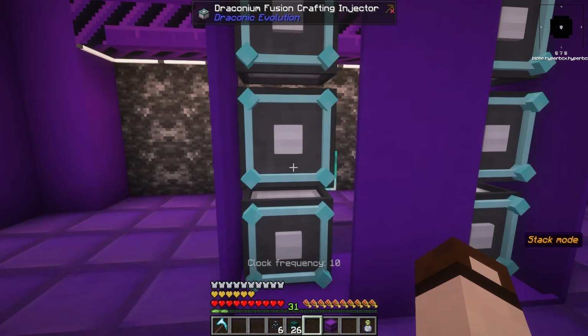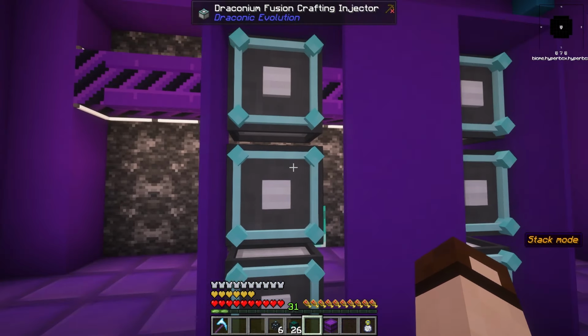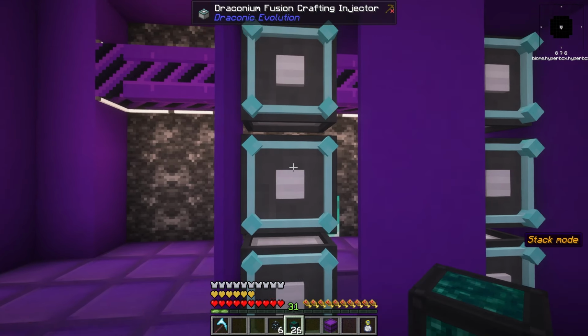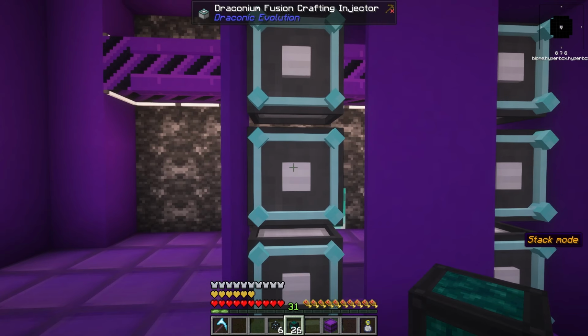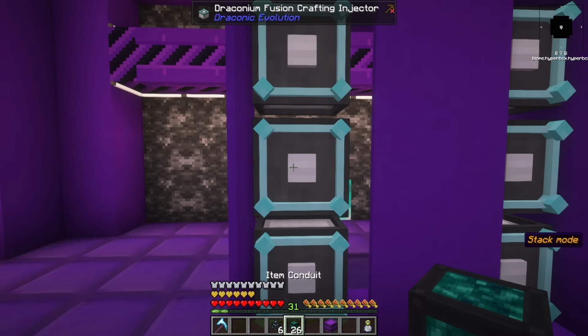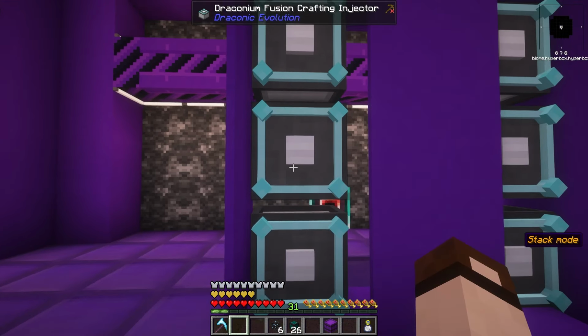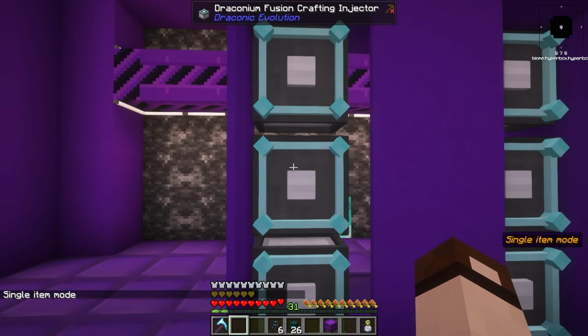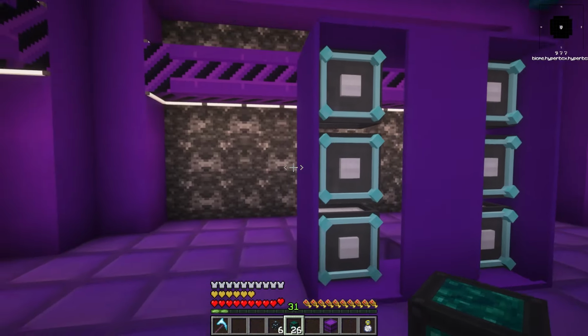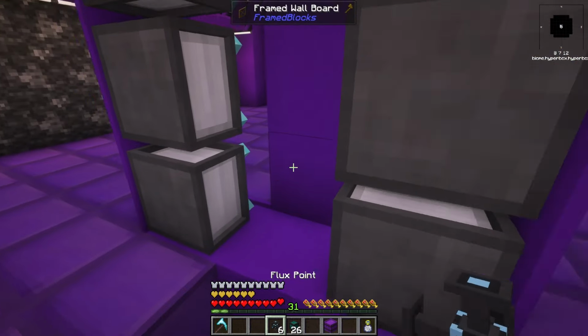All right, now these things have 2 modes. They have the stack mode, which you can see as I'm looking at it. It's written over there on the right, just above what I'm holding. If I place a stack of items in it, so I have 26 conduits, I right-click, all 26 are sitting there. We do not want that. So we're going to crouch right-click with an empty hand. Now it says single item mode. So I take the 26 conduits, click, and I have 25. So only 1 was placed on there. So that's what we want.